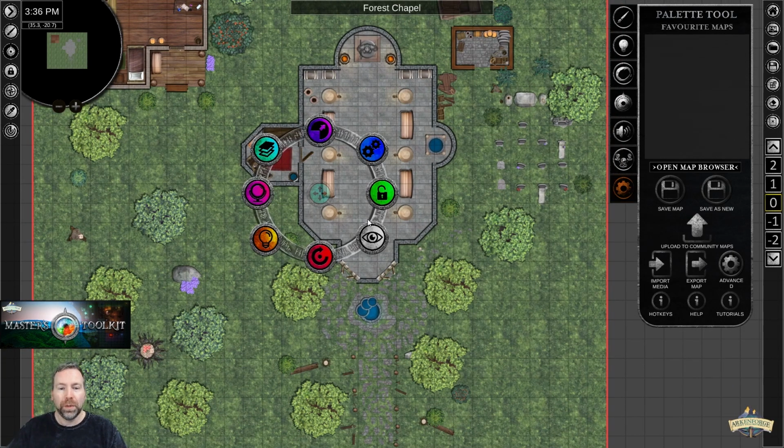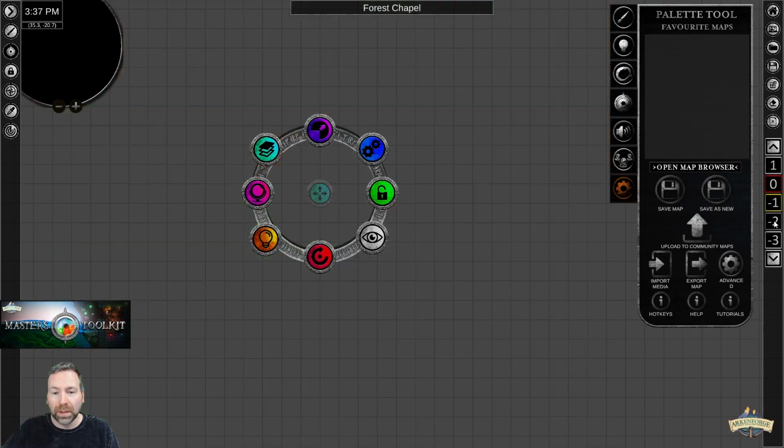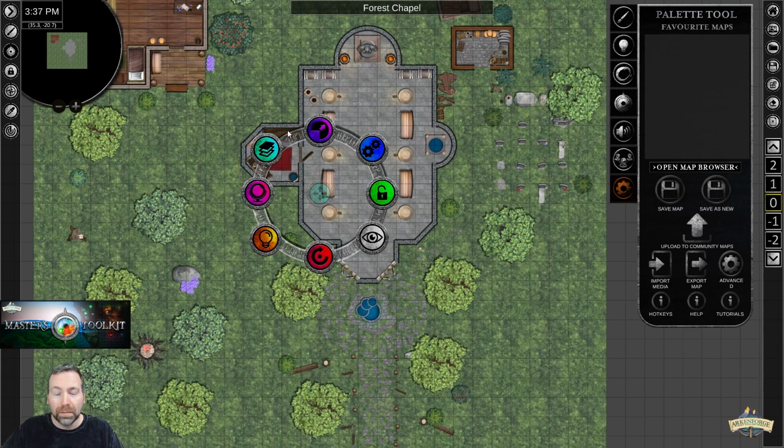We have a radial menu here. As you can see, the radial menu will allow you to size different things, go from layers. So there's actually top layers, as well as you can make bottom layers if you want. So if you have this area here, it's the chapel, but maybe there's a secret entrance in the chapel, and you just want to have a level down below, you can absolutely do that. If you go over here to the side, and if you go -1, you are actually below the chapel right now. So very easy to do, and you can literally start building below that chapel right now, which is a lot of fun.